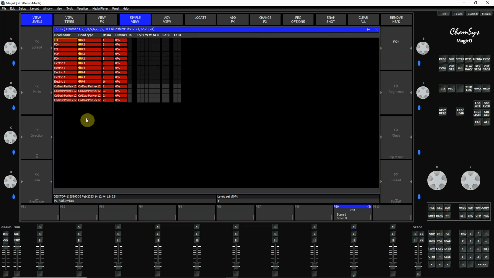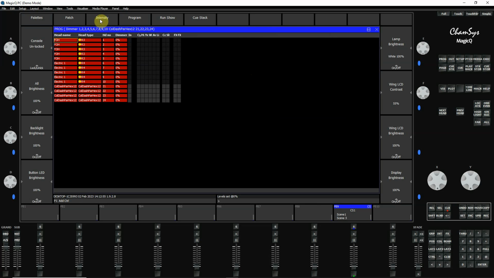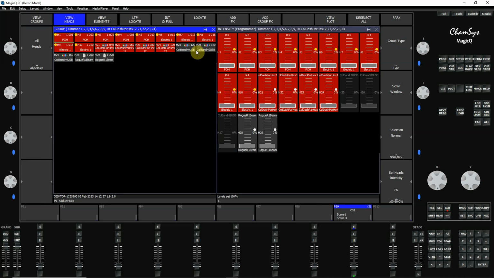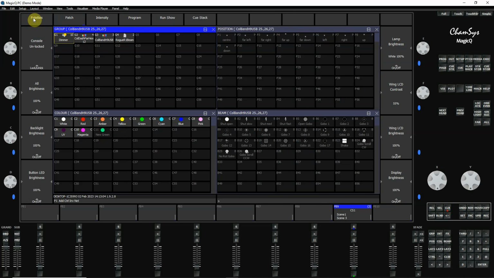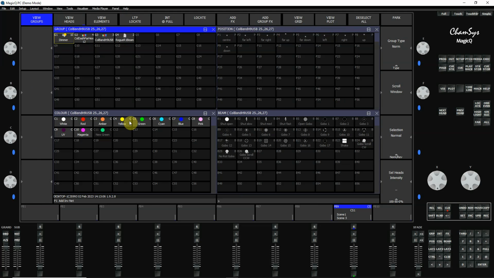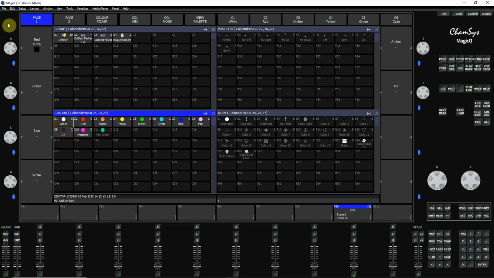As we progress from the previous cue, we're actually going to make sure that these lights get reset. The intensity levels get set down to 0. Now let's take a look at that intensity. The color bands, remember, these guys here don't have an intensity, so I have to do something a little different. I'm going to go over to my palettes window, and I'm just going to make sure that these are all shut down. So I'm going to make sure red's at 0, green's at 0, blues at 0.